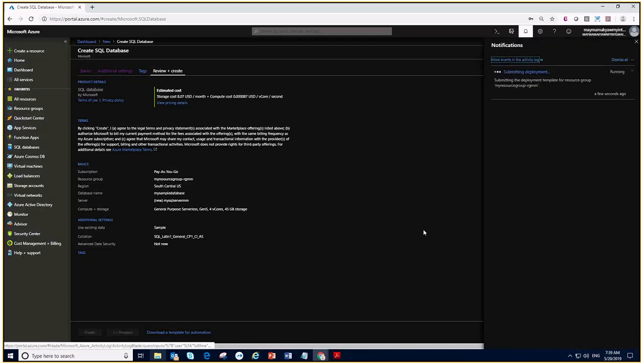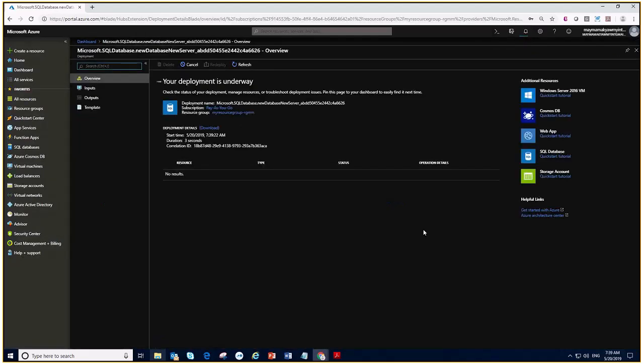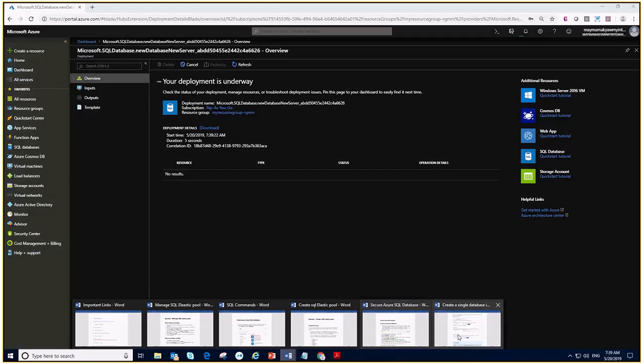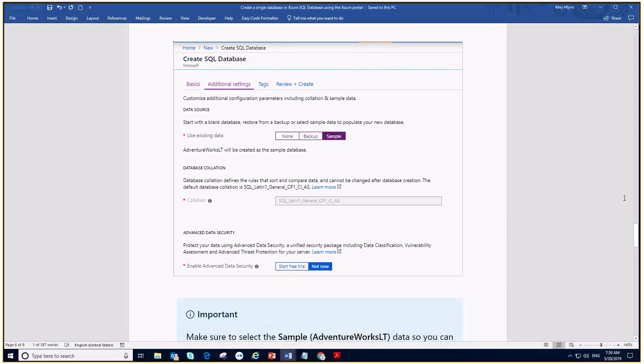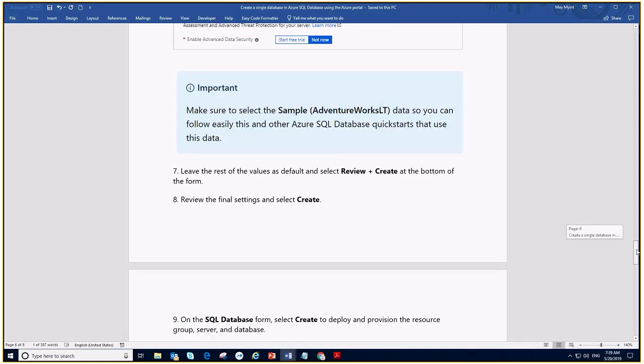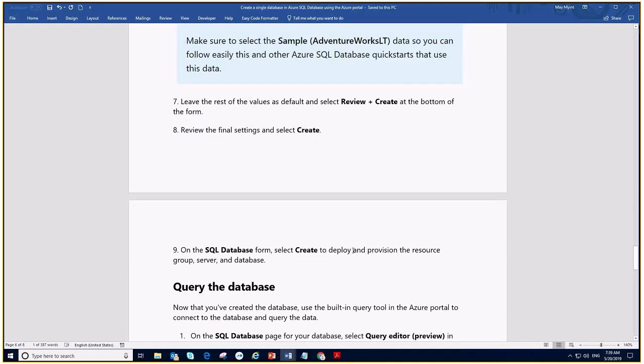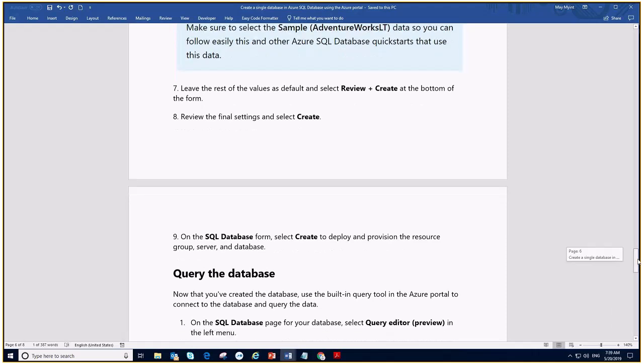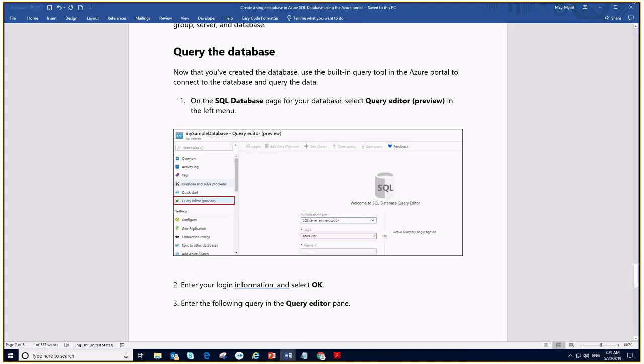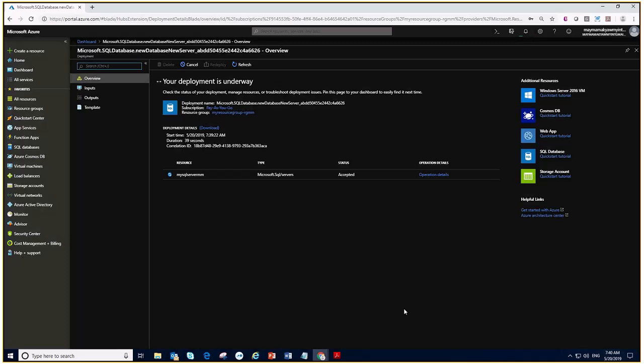Now go ahead and open the notification tab so you guys can see that as well. All right. So if you're following along with me in the document, this is a part that I missed, so we came back and did that this time. Rest of review and create, so we are creating. And once it comes back, we are going to query the database to make sure we have access to the database that we just installed. That's what we're going to try to make sure we can do once the database comes back. The deployment is still underway.